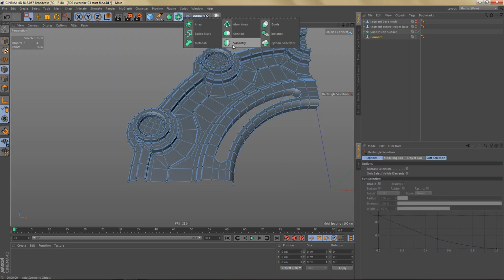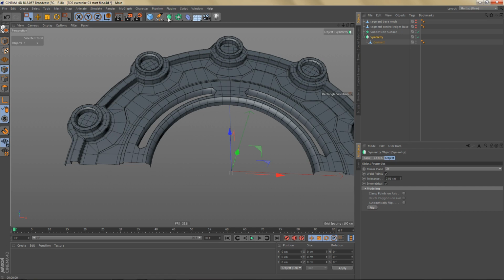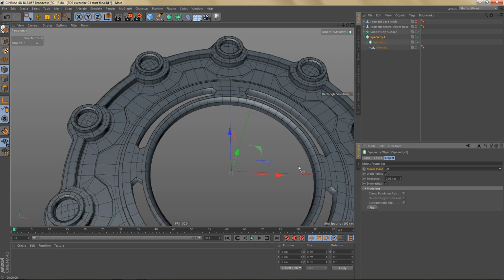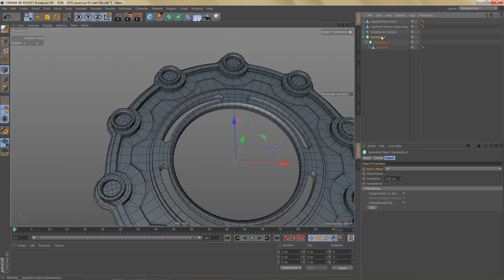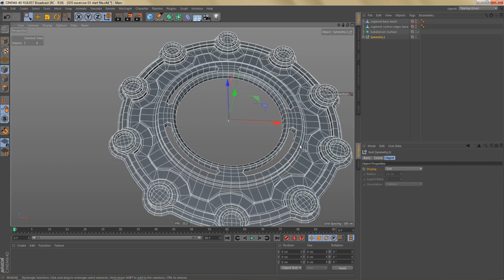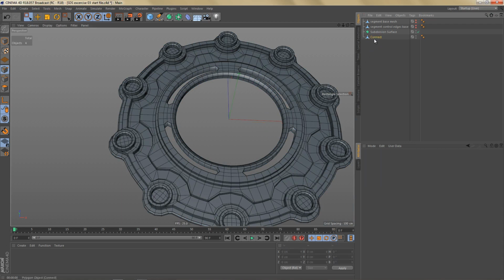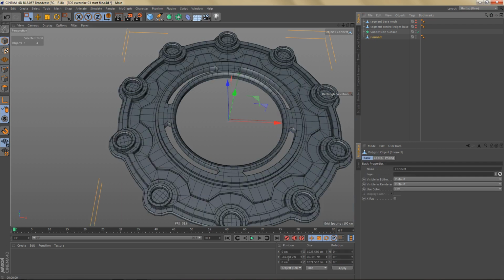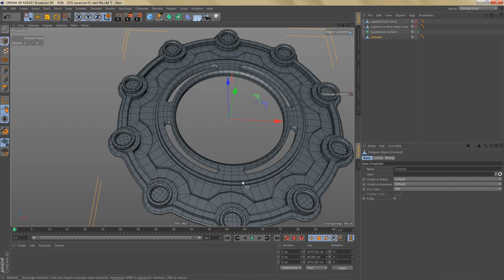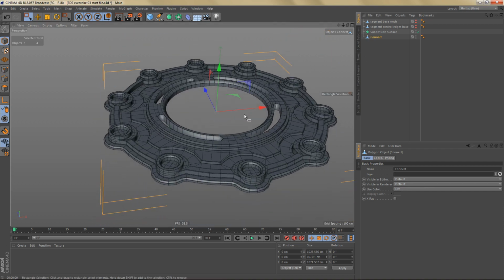Next I'm going to use two symmetry objects, and one of these has to be XY on the mirror plane. Let's make this editable. I'm going to move the object to the floor.